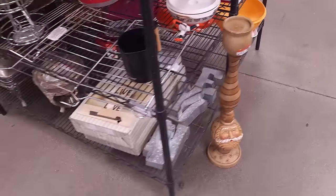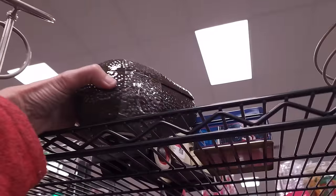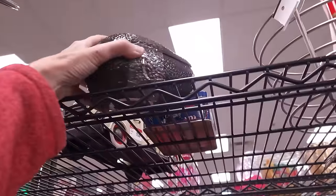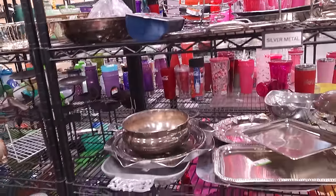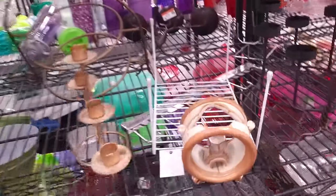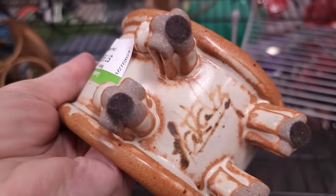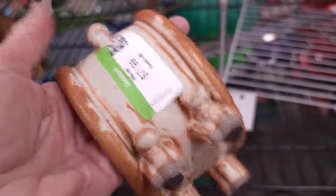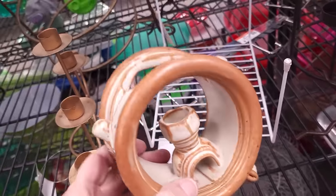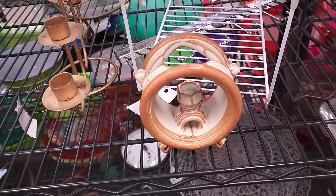That's a cute little Santa candle holder - we definitely don't need to be picking that up. Are you an avocado tureen? Without your spoon - no spoon, no bueno. Let's keep going. Come on metal section, give me something good. Oh you are signed pottery - what does that say? I have no idea what that says but this is an interesting piece at $8. In my mind, is it worth at least $20? I just don't think it is, not as a singleton - it's going to have to stay there.